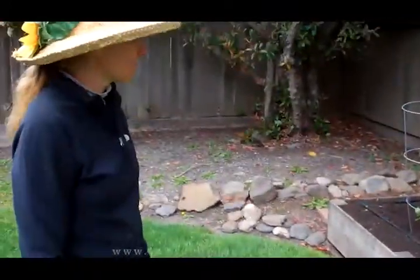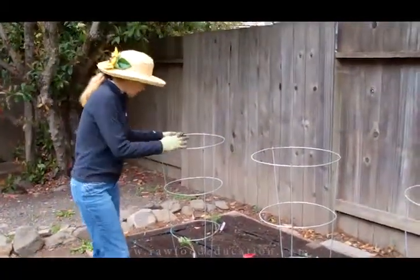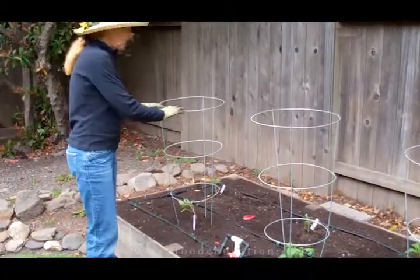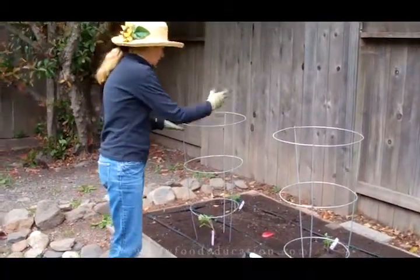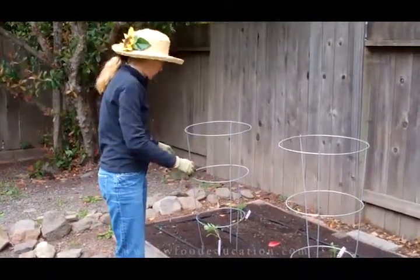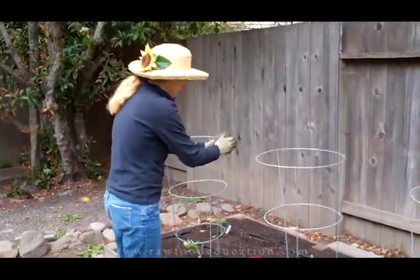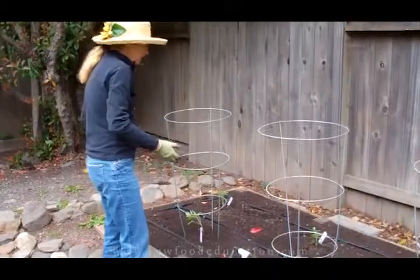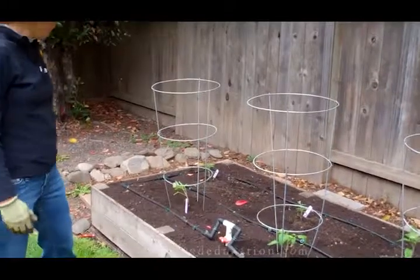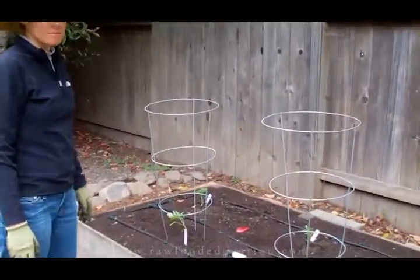So can you tell us about that, Karen, what the deal is with the cages this year? Yeah, we decided to use tomato cages this year because the tomatoes, as they grow pretty tall, they really need some support. In the past I've used stakes next to them, and the stakes don't really work that well. So having a tomato cage can help to support the tomato as it grows, and it can also help to keep the tomatoes separated from each other so you more easily get to the fruit. Yeah, because in past years we put a stake in, and then every few weeks as the tomato plants get bigger, we've got to come re-stake them all the time.